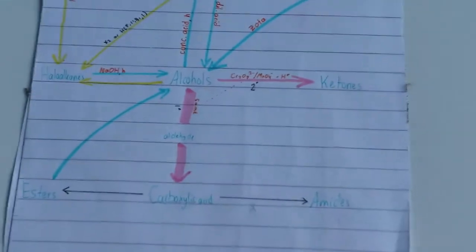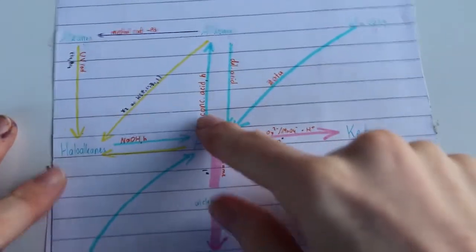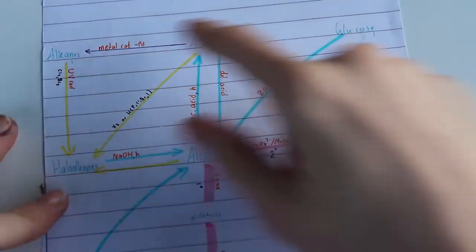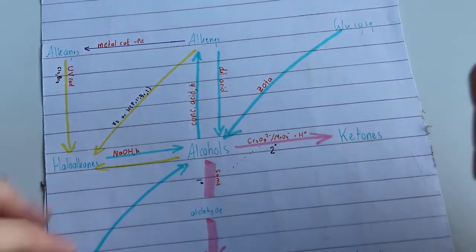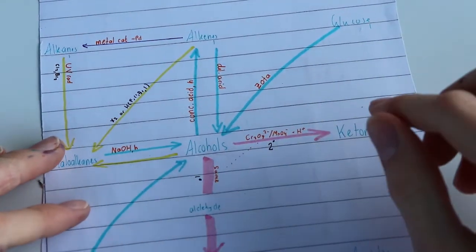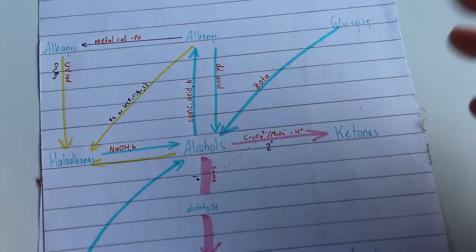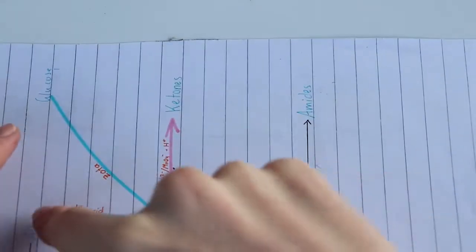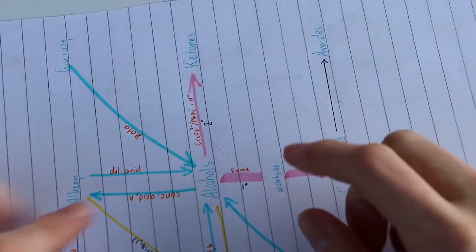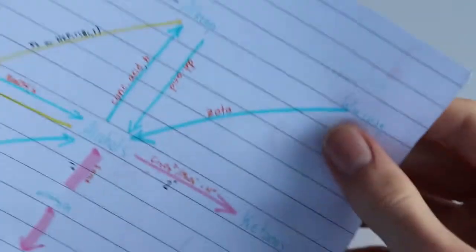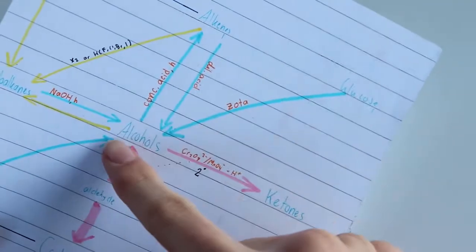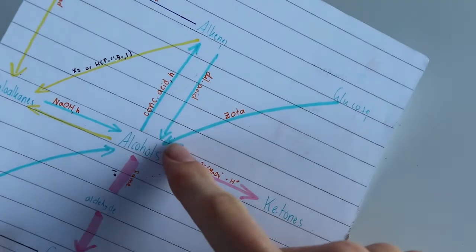Okay, so if we look at our mind map here, we've covered adding halogens to alkenes and alkanes, we've covered the hydrogenation, and we've covered oxidation of alcohols. Another question you might want to ask: how do we produce alcohols at all? Well, we've already covered that. With a dilute acid, we can hydrate an alkene. But there's another way. If we take glucose and we ferment it, this is my little mnemonic for the catalyst, then we can produce an alcohol.